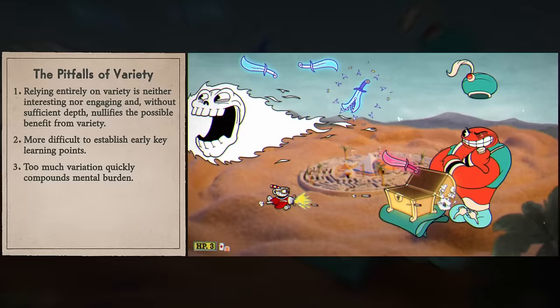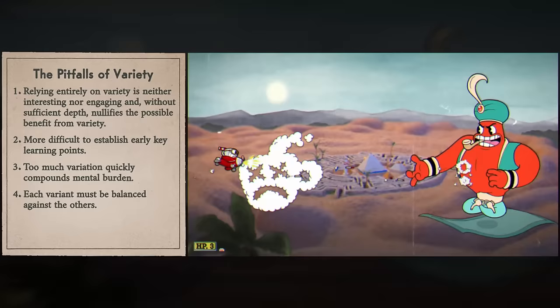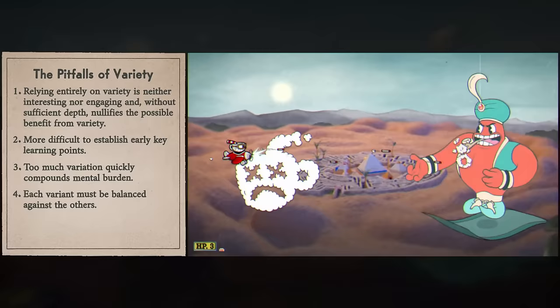Lastly, each variant has to be balanced against each other variant. This is probably the most difficult trap to avoid, since each variant should be distinct enough to offer something unique, and unique elements rarely lend themselves to balancing. If one variant is easier than the others, the easy variant becomes boring and tedious. Not only will it introduce tedium, it also misrepresents the difficulty of the fight and undermines the rising action that we get from tension.